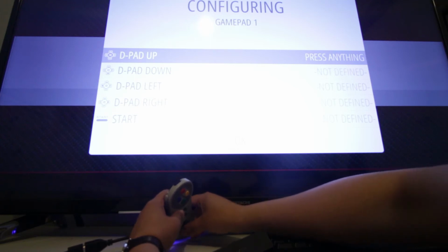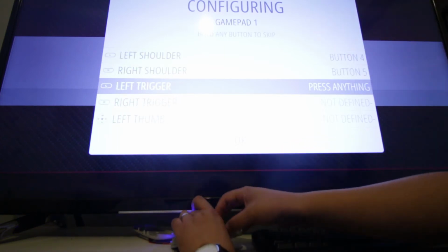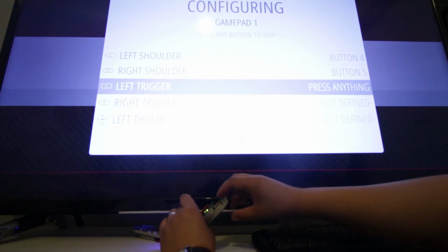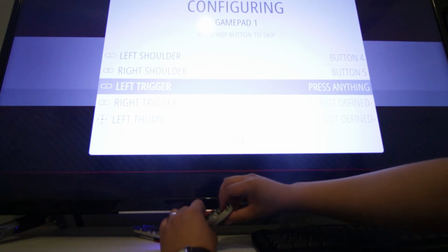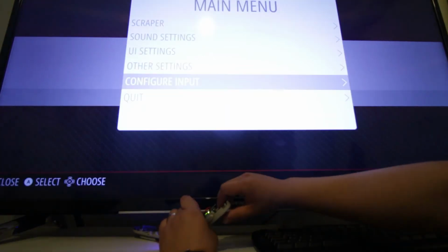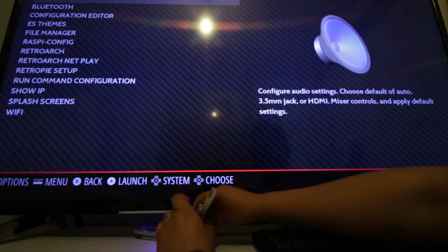So up. So if there's any buttons that you don't want mapped, just press and hold it and it will just skip. So now you can control your controller.